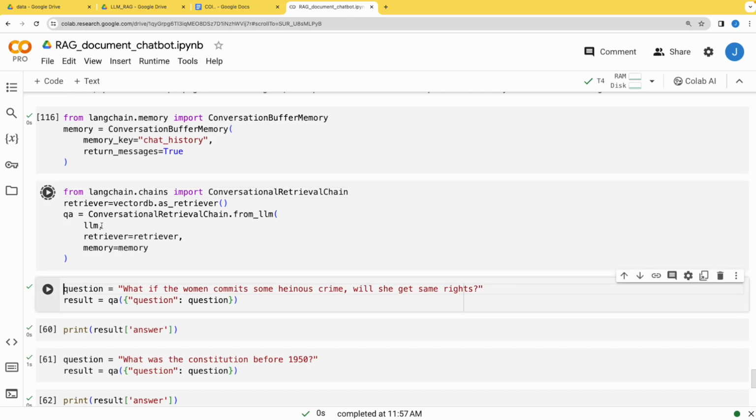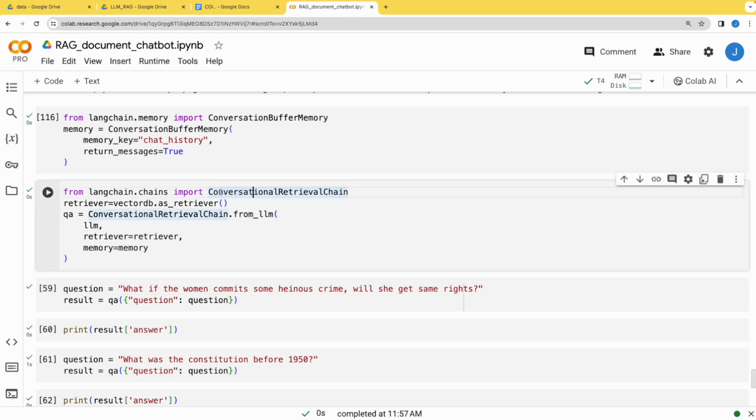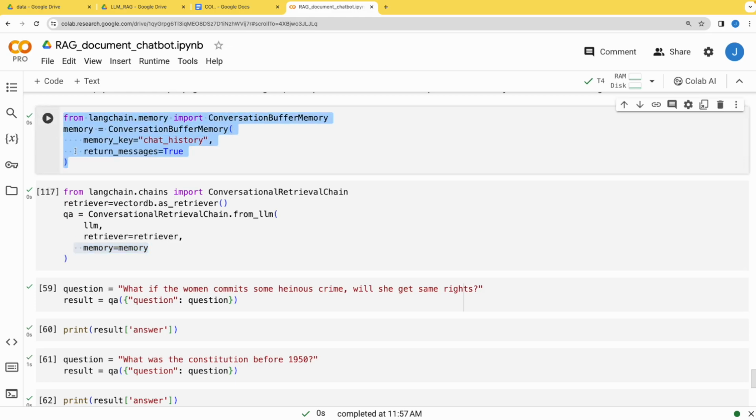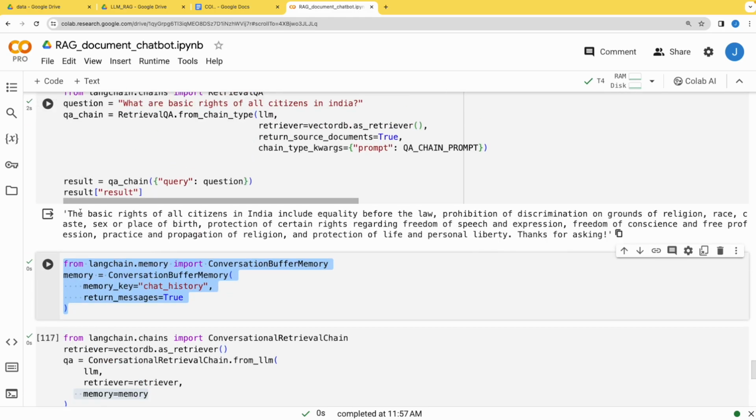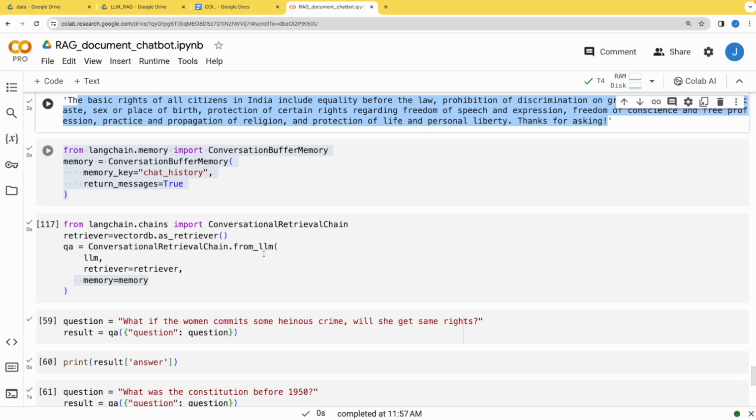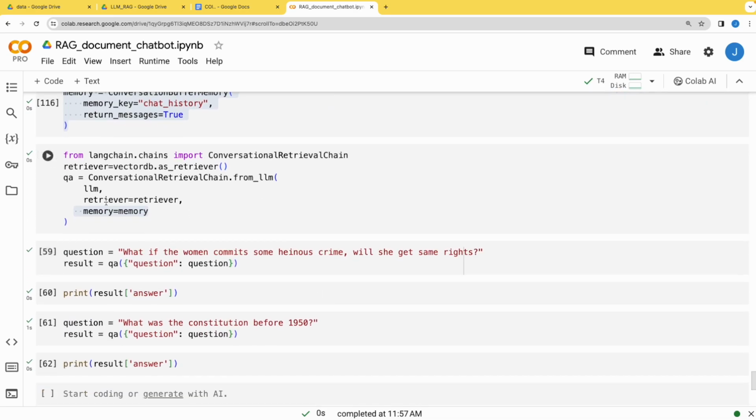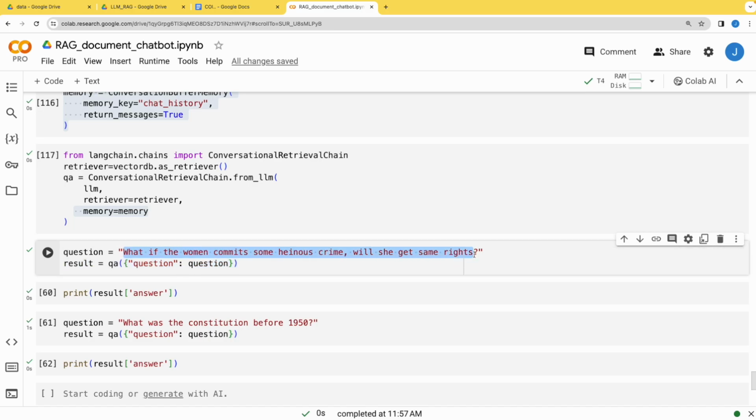You can now pass it to the LLM again to a conversation retrieval chain. You are passing the LLM, you are passing the retriever, and you are also passing the memory. The memory is created here. The memory has this answer in it and it will take it and pass it to the LLM. It will also search in the retriever and give you the answer to the subsequent question based on that. So I will change the question now.